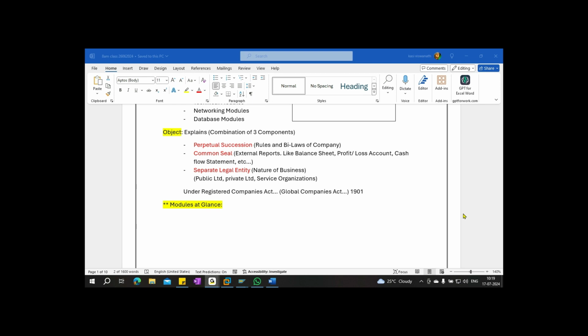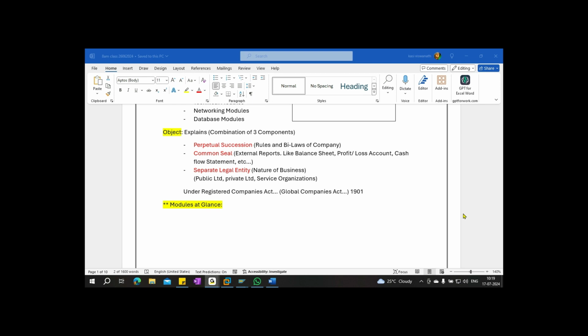So, as of degree, our author says the company and company directors are different. Obviously, a company is an artificial body, a human is a human body. But why does the author say company and company directors are different? First of all, we check the nature of companies under the Companies Act. We have three different bodies: public limited companies, private limited companies, and service organizations, like MNCs. Under service is the head, and under that there are subcategories.